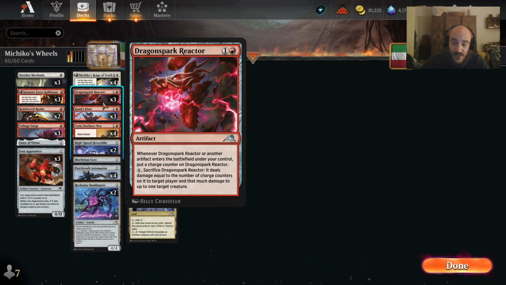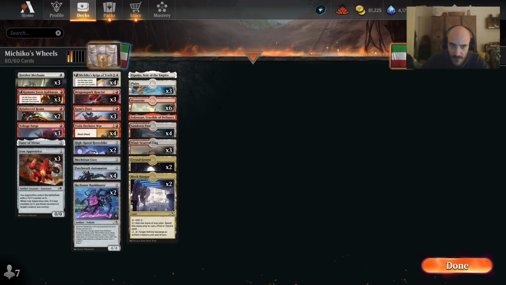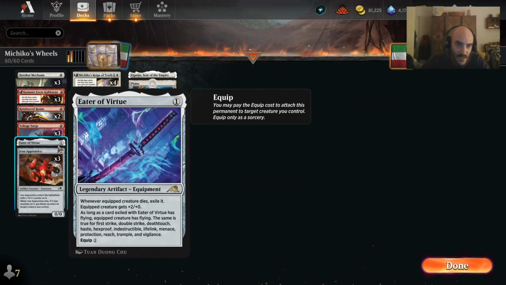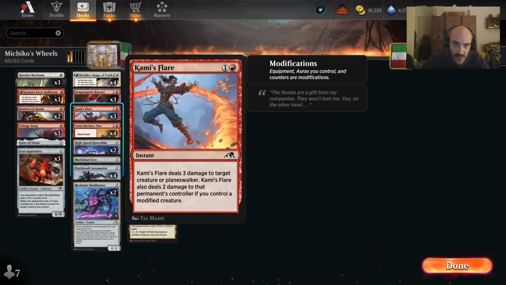We're going to have to find ways to protect our artifacts, of which there are a few already in the new set, which I'm quite happy about. Now we've got 3 copies of Kami's Flare for some more removal. We've almost always got a modified creature. It's either going to be our Patchwork or our Iron Apprentice, or, you know, we've equipped our Eater of Virtue onto something. We've often got these little modified creatures lying about that will allow us to get that little bit of extra reach and the 2 damage to face as well.